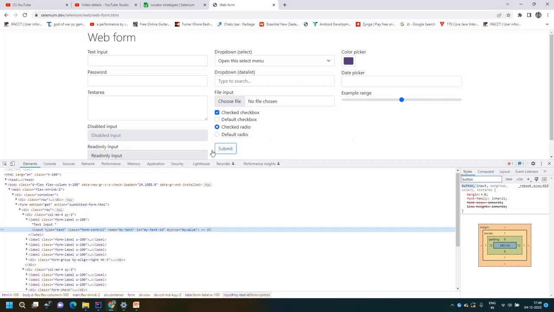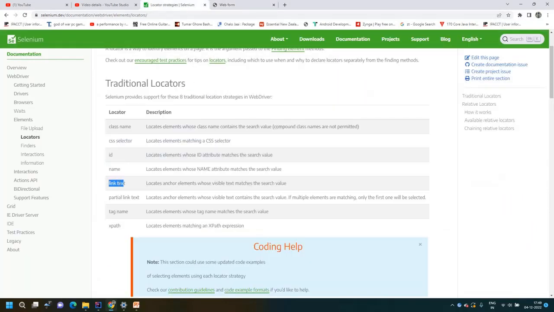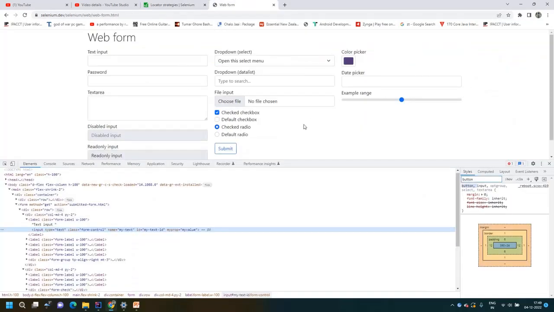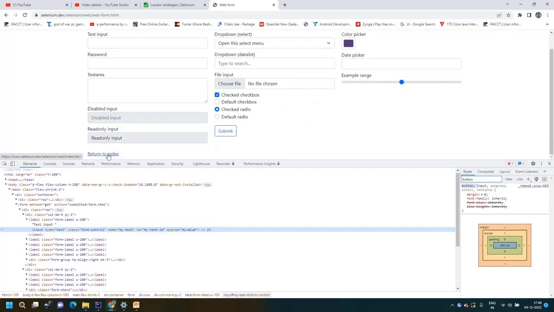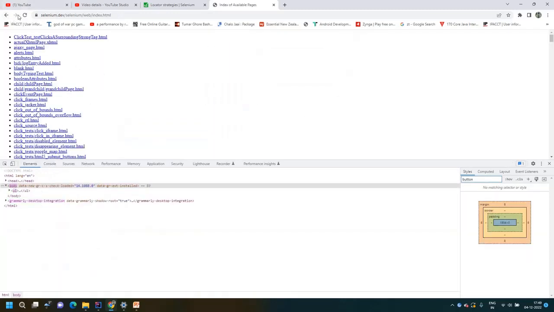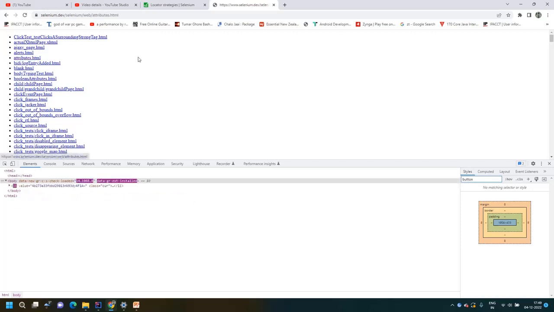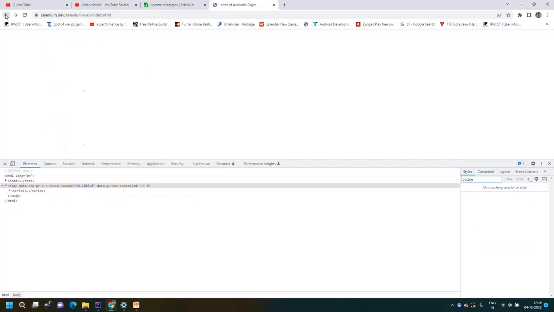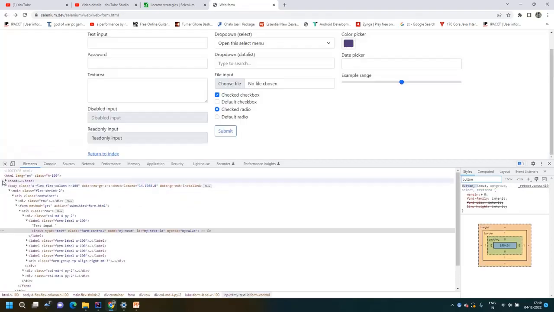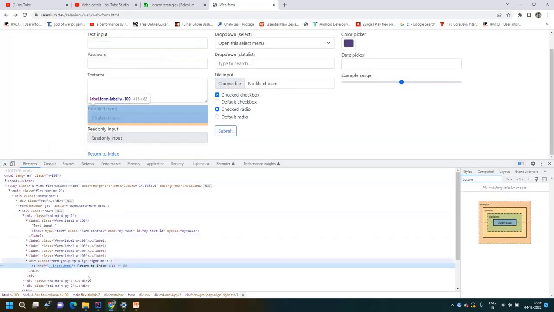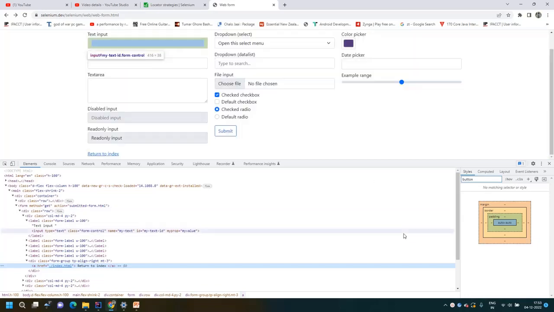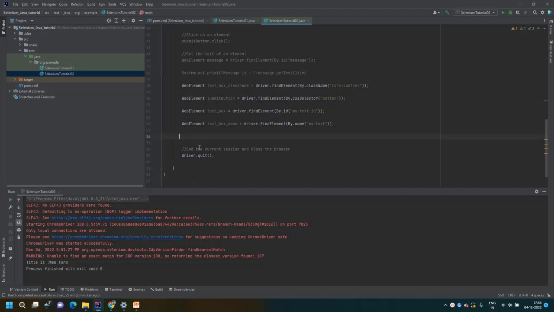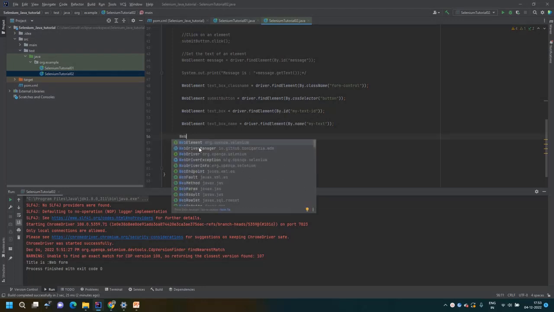Okay. So next is the link text and the partial link text. Here the link text is return to index. There is a link text available. So this one we can use. Let's try to identify this one, the link text. Okay, let's write the code to identify using link text.